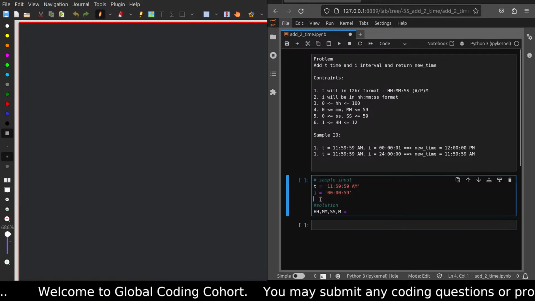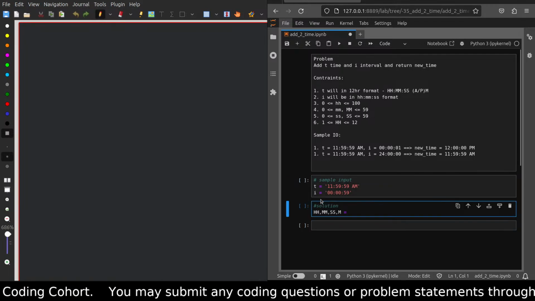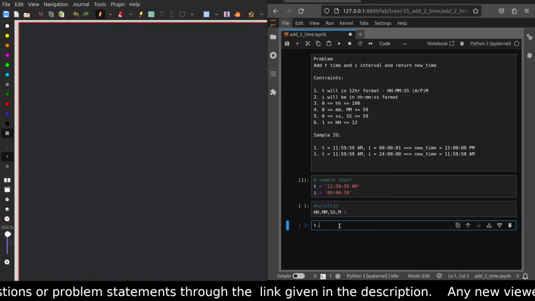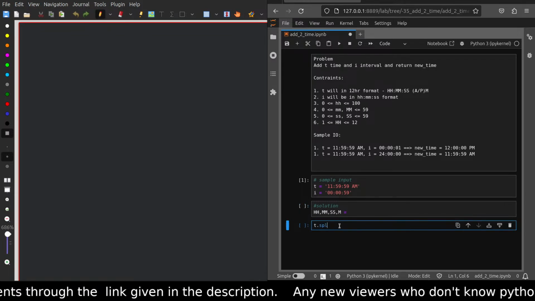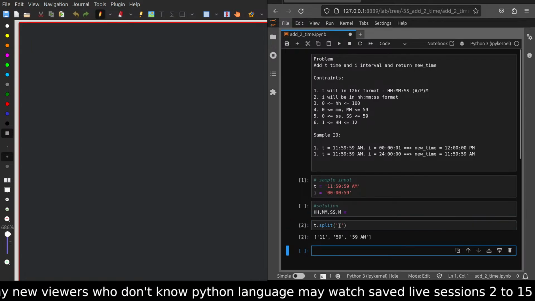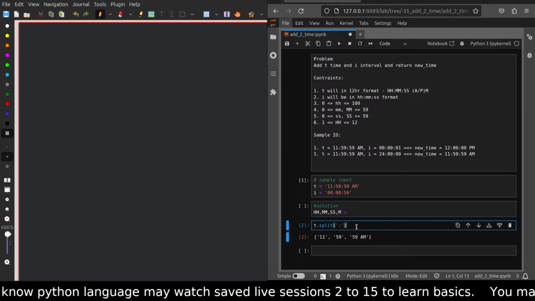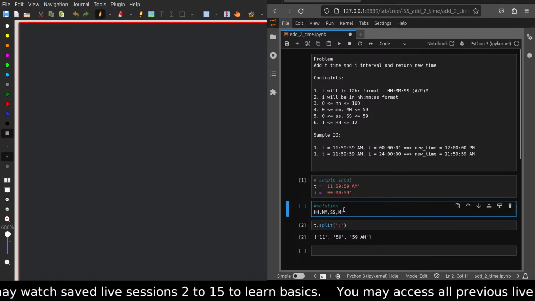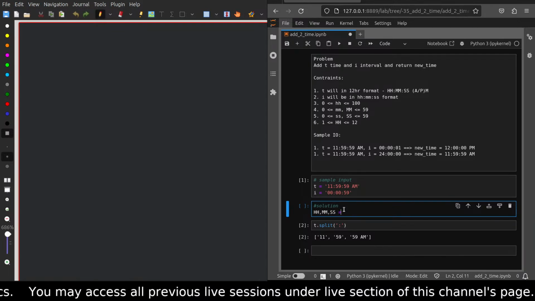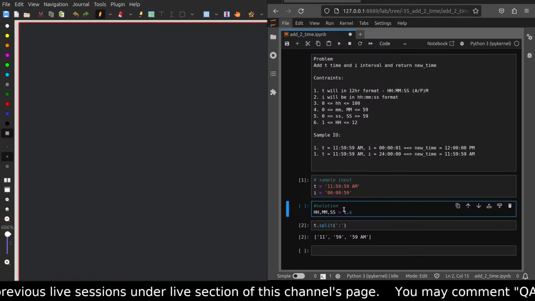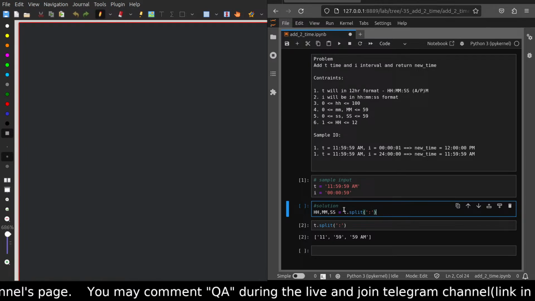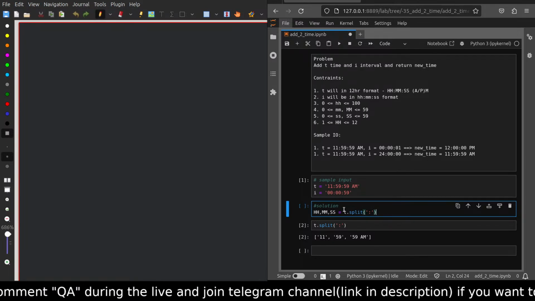Now, dot split. Yes, try to observe the way how I'm trying to solve this problem.